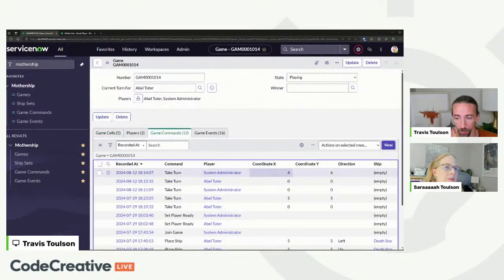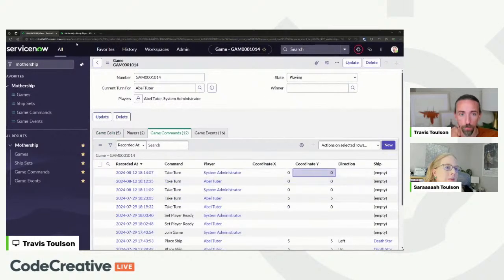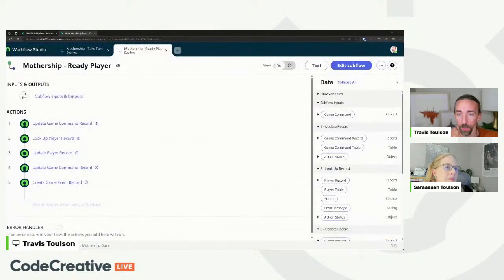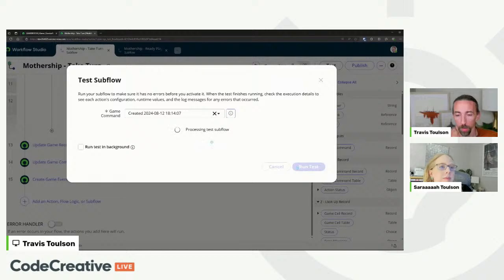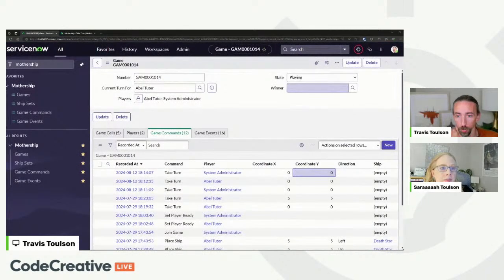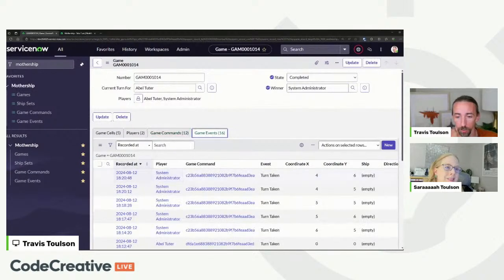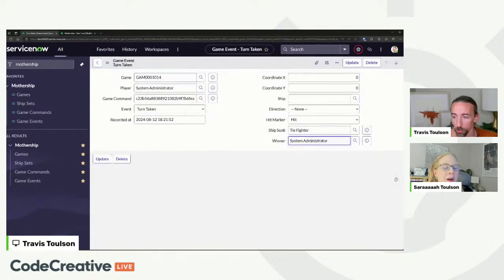So I'm just going to reuse our same game command record. And we will test one more time. This should hopefully result in victory condition over here. There it is. System administrator, state completed. And we should get an event that gives us the winner, a ship sunk, and a hit.